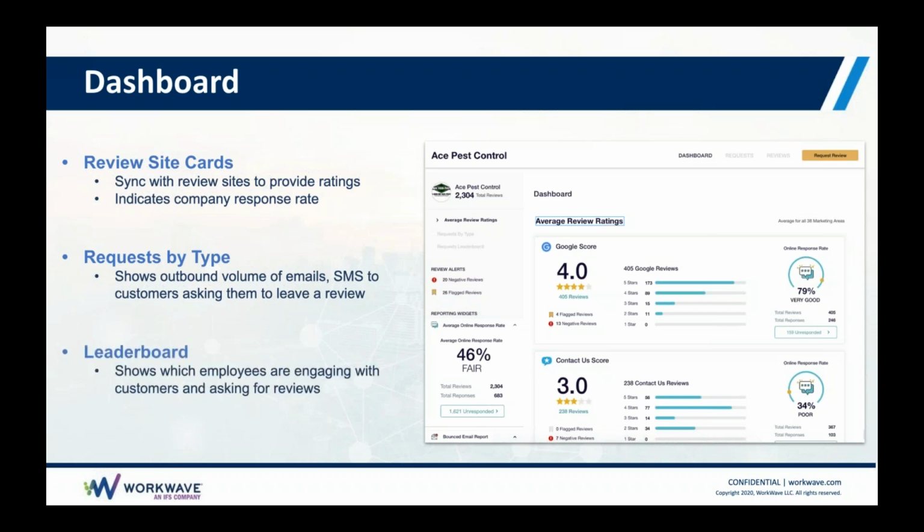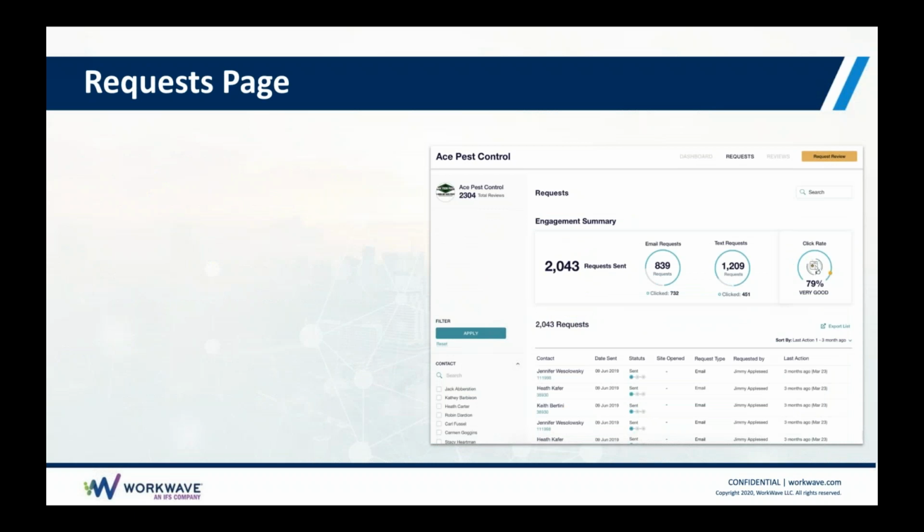Also, and this is really fun too, there's going to be a leaderboard. It's going to be at the bottom of the page. What it'll do is show you, when you're sending those manual requests, who is sending them. So whether it's an office user or someone out in the field, you want to be rewarding people who are requesting reviews, because those will usually, especially if you're doing it manually, turn into positive reviews on those review sites. So those people are helping your business grow, and you want to be able to display that.